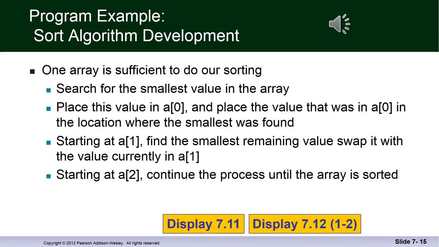So following through on the development of the sort algorithm, we're going to go through all the index values, search for the smallest value in the array, and we'll place that value in index location zero. And then we'll place the value that was in index location zero in the location where the smallest was found. And then starting at one, we'll find the smallest remaining value from one to n, actually one to n minus one, and swap with the value currently at one, and then starting at two, continue the process until the array is sorted. So the starting point for the sort continues to increment. Let's take a closer look.